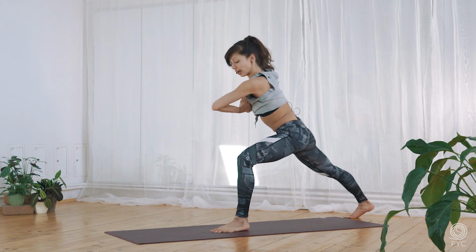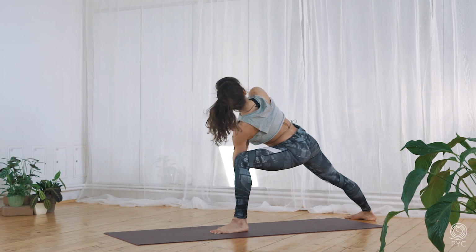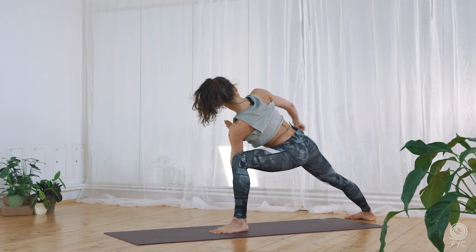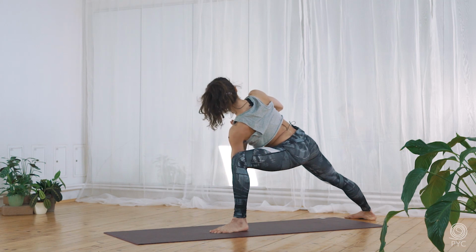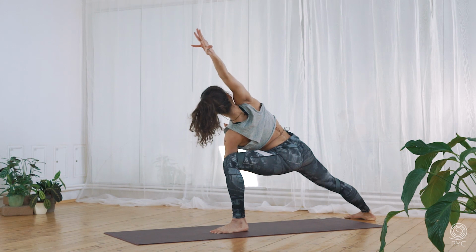And then let's turn. The left elbow comes to the inside of our left leg, twisting towards the right side. The right foot is squeezing back to the floor. If it's okay for you, stay like this. If you want more, right arm stretches over your head.